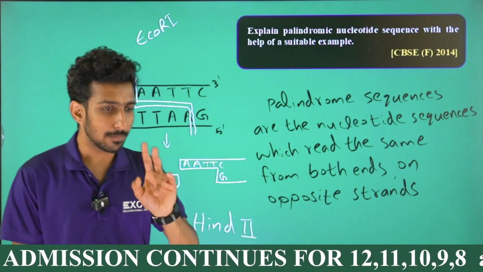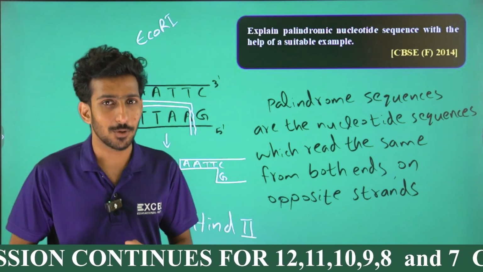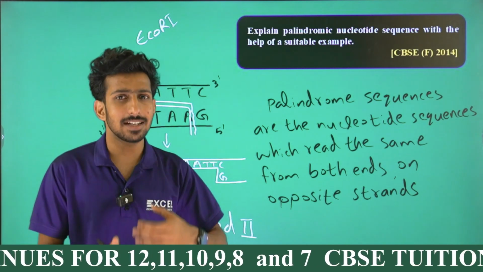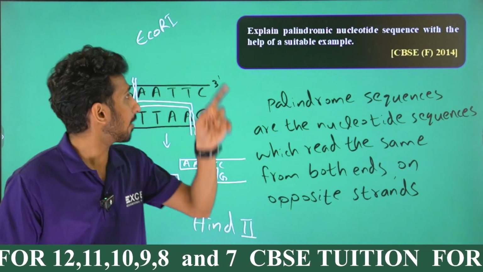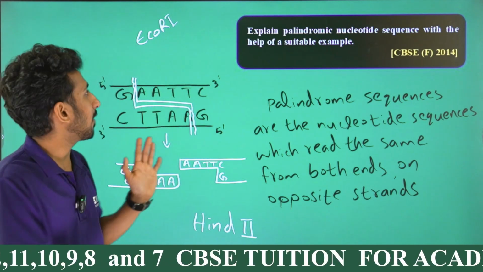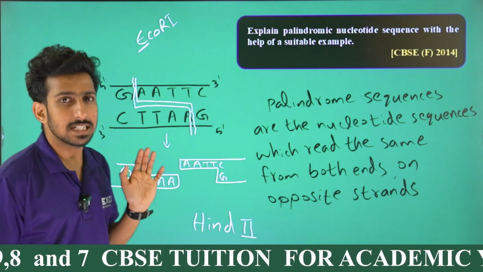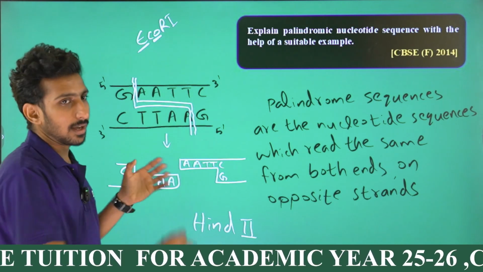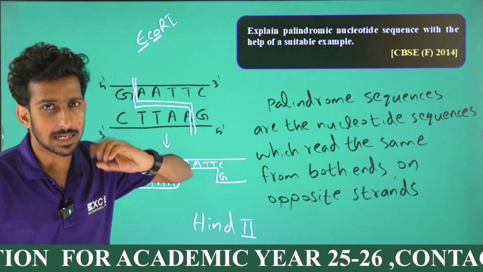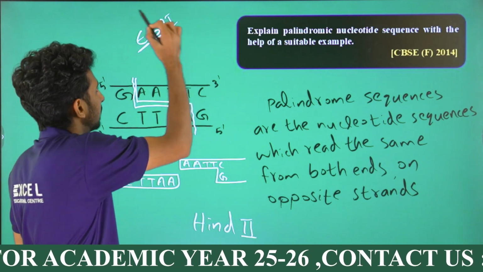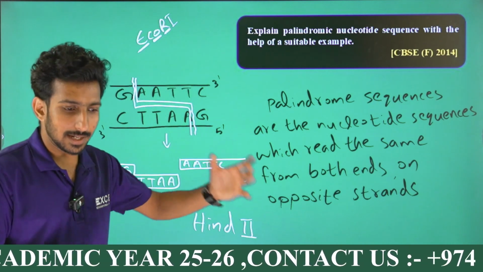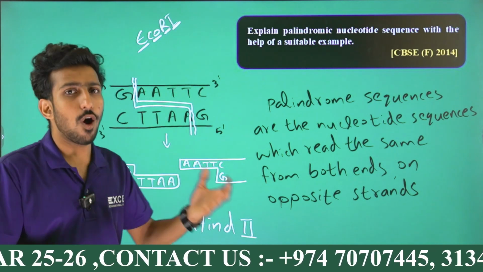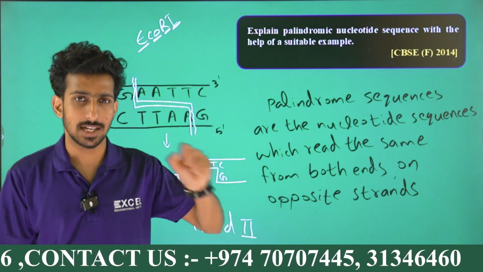And one more thing I am adding, you must know the criteria of naming of EcoRI. That's a very simple question. The first letter is from the first letter of the genus name of the bacteria. Second and third letters are from the first and second letters of the species name of the bacteria. R, this fourth letter indicates the strain of the bacteria, and this Roman number indicates the order in which the enzyme is isolated. You know that.